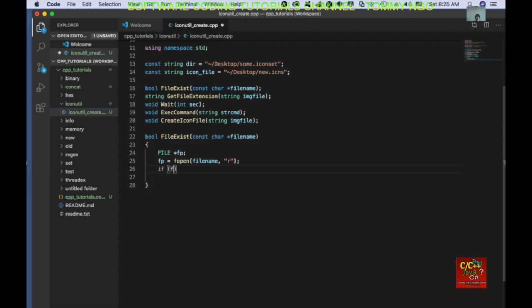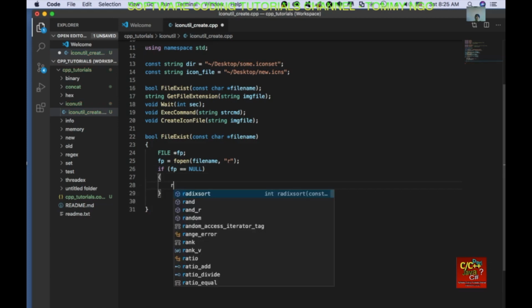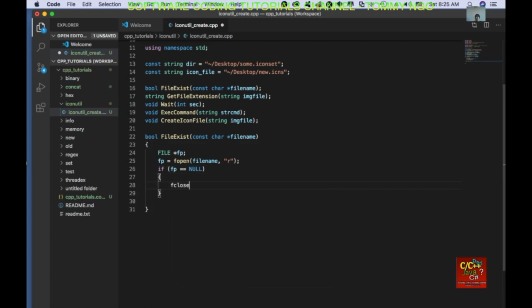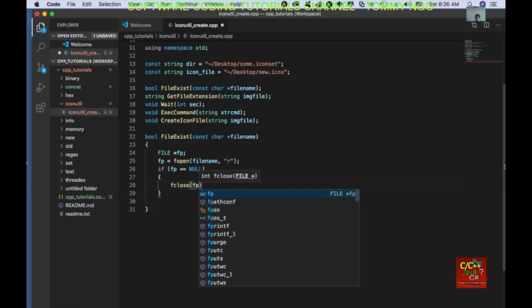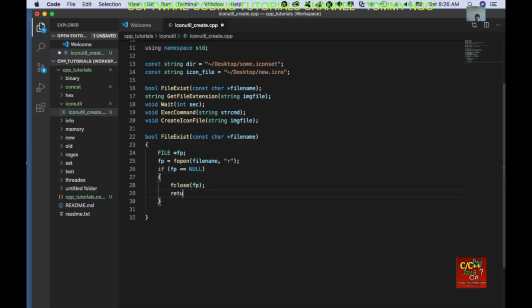And if the file pointer is null, then we know that the file doesn't exist. So we do fclose file pointer and return false. Otherwise return true. Okay, so that's our function to check the existence of a file.